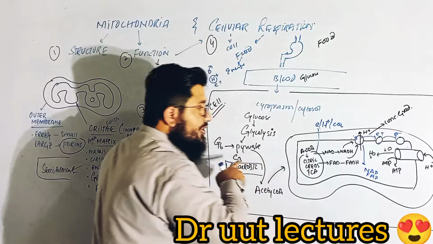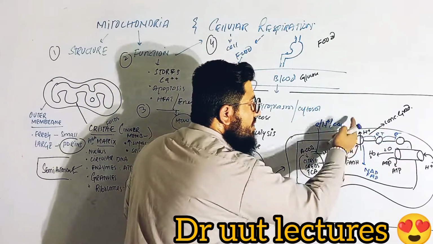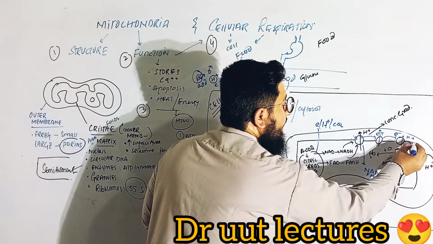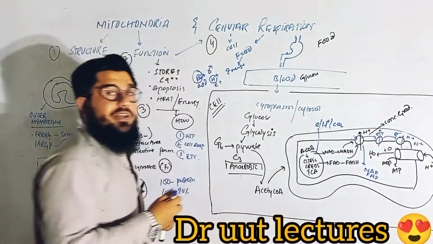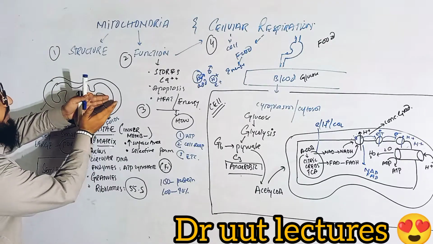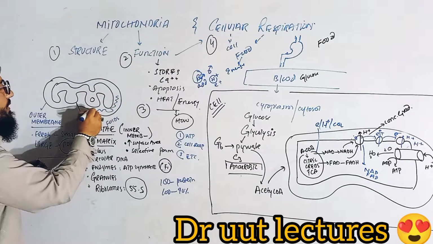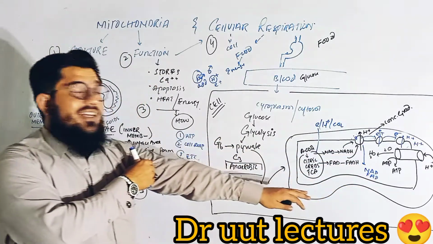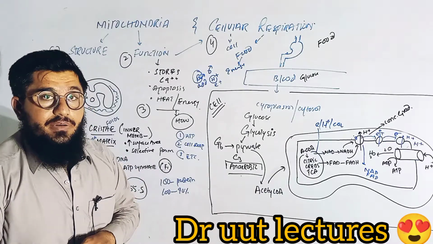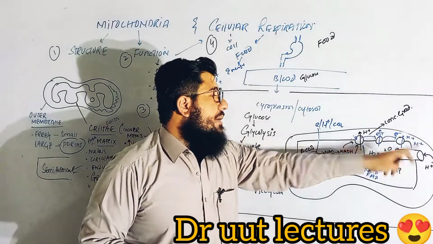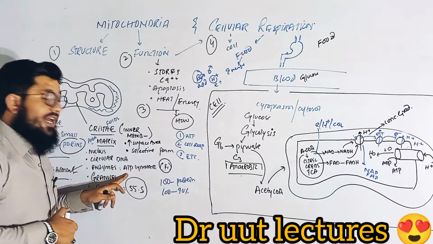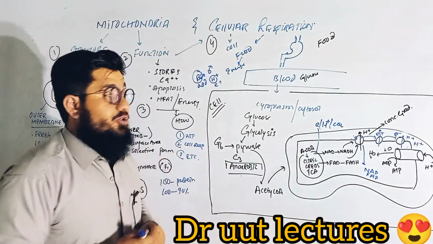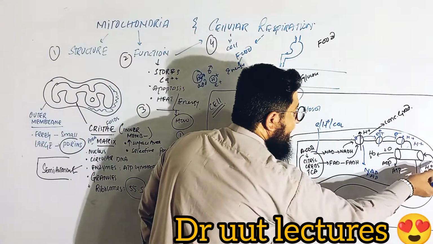In the meanwhile, as electrons are moving via this chain, protons will be moving outward, and they will be accumulating in the intermembrane space between the two membranes. Here, what will happen? Protons will accumulate. Now as their concentration rises, what will happen? Here another pump is available, the ATP synthase enzyme, F1 particles. They are supposed to pump in the protons. Now these protons will come in.